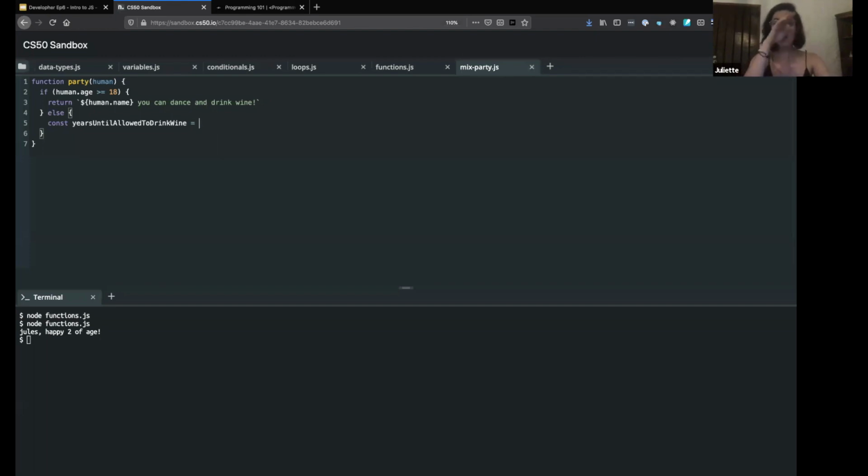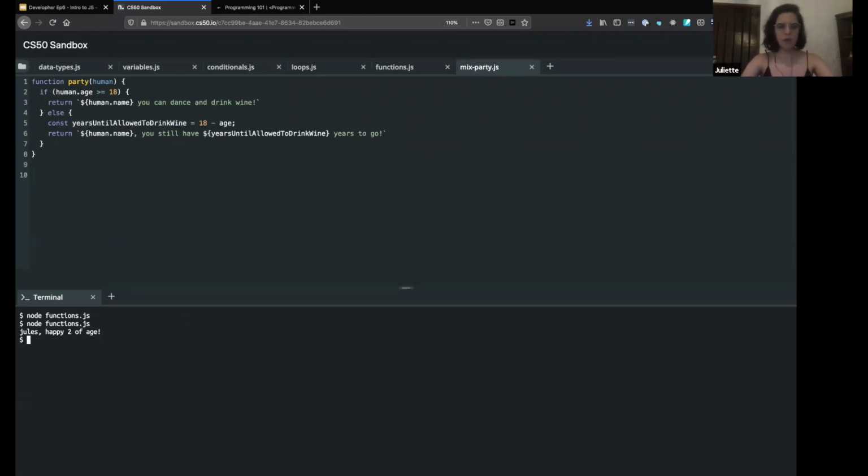So years until allowed to drink wine, I will say 18 minus age, and then we'll just return a string which calls on the name of our human: human.name, you still have, and I'll call on my long-named variable, years to go. Now, that is my function.